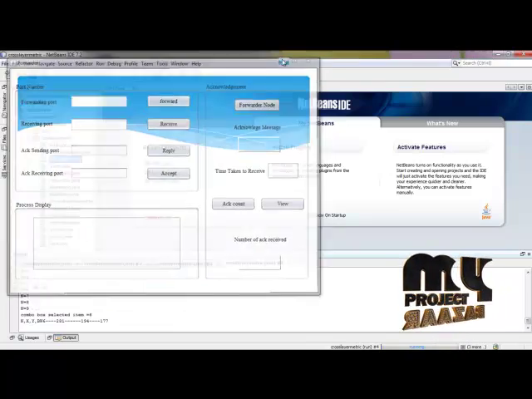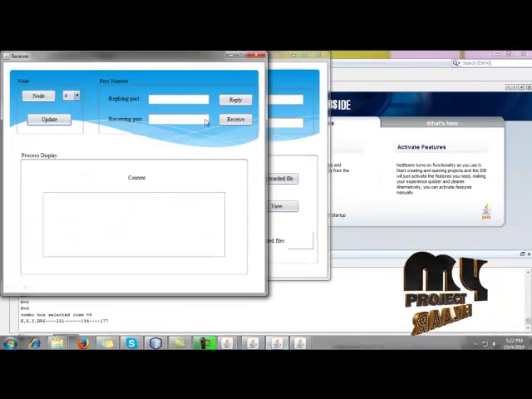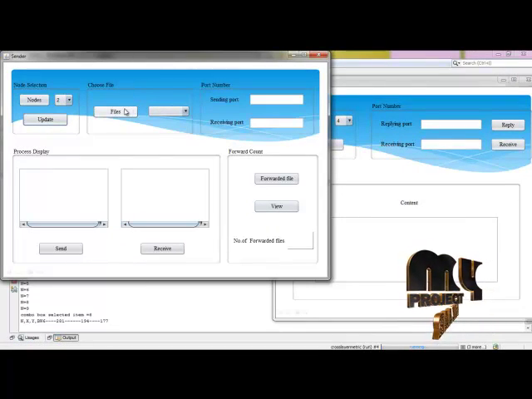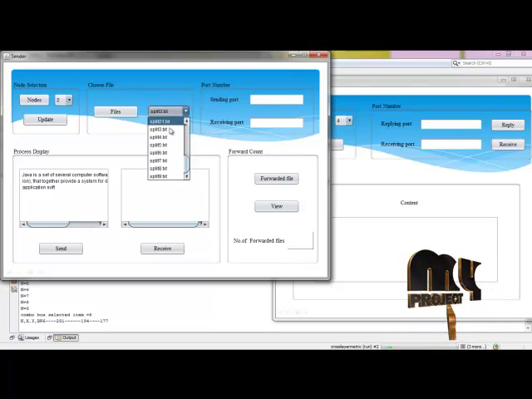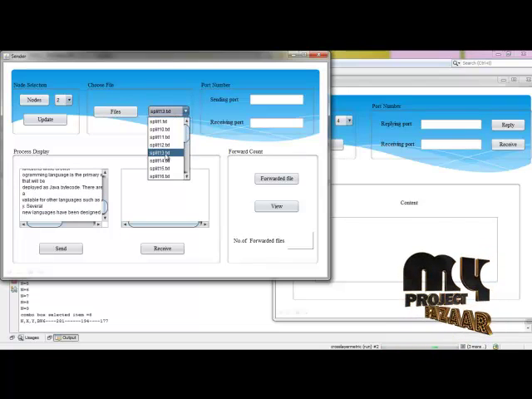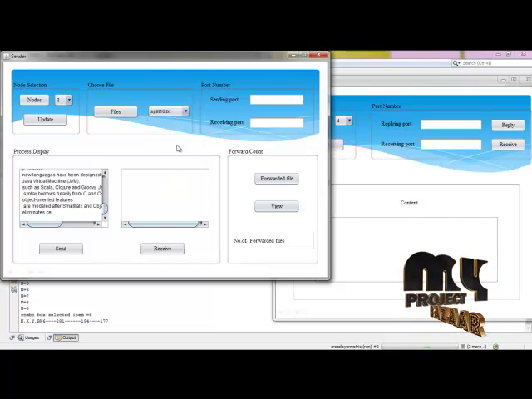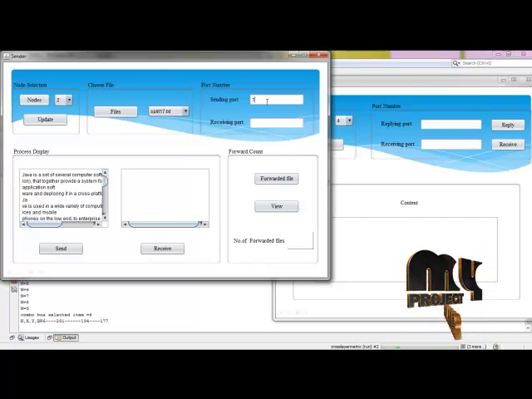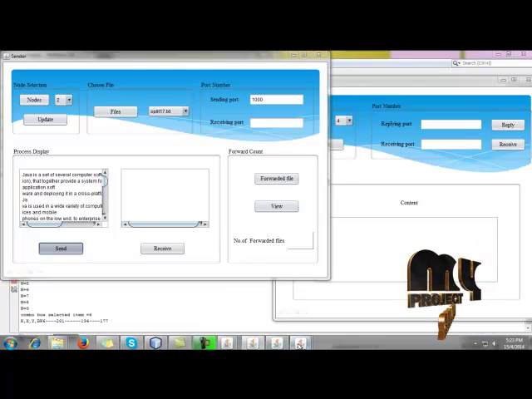Now going to show the transmission between the sender and the receiver. For that we have to get the files. Here we have to select the packets in order for the transmission. These files were split in the previous frames. Now the packet contents are loaded here, and going to send to the forwarder.